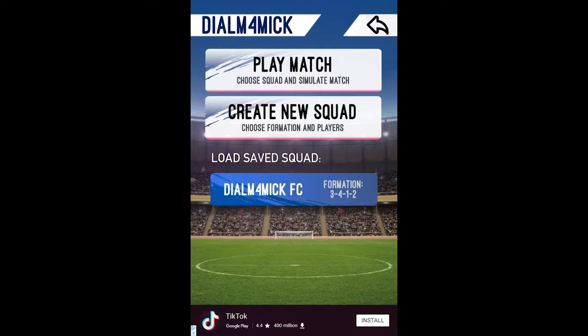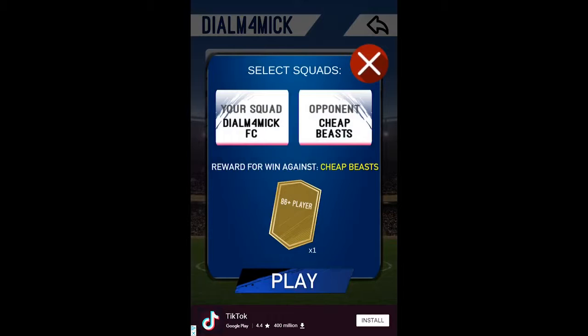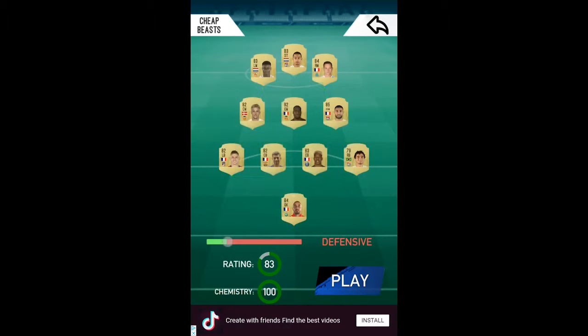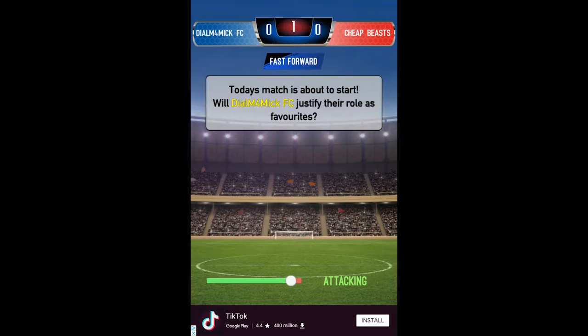Beasts. So back to the beginning, yeah? Right, you ready? Yeah. So here we go. Because they're the cheaper ones, I'm going to go a little bit more out and out attacking on this one. Oh, they're very, very defensive. Hopefully it won't go against me. And we are going to fast forward.